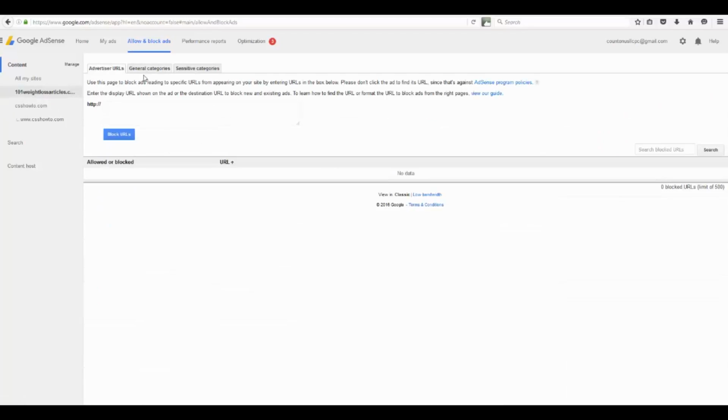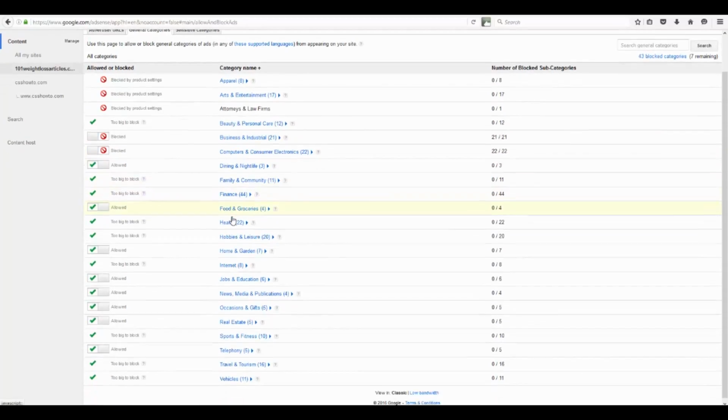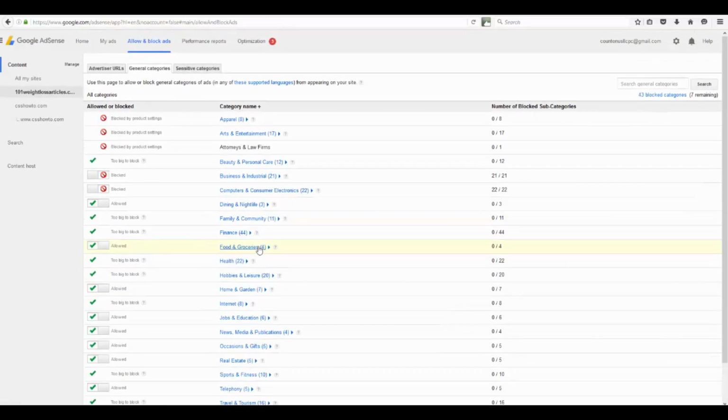But if I go to weight loss articles, for example, there are certain categories that I will want to have on there. Like beauty and personal care works well with weight loss, whereas computer advertisements or business ads aren't going to necessarily go ahead and work for me. So that should give you an idea there, though, of how this works, why you want to use that, why you want to manage your websites and your content. So that means on my weight loss site that I showed you in the previous video, we're not going to have ads showing up related to business, because that doesn't really suit my niche. I want to make sure that I have the best chance possible of getting clicks on my links. And so that's where the allow and blocked ads feature comes into play here.